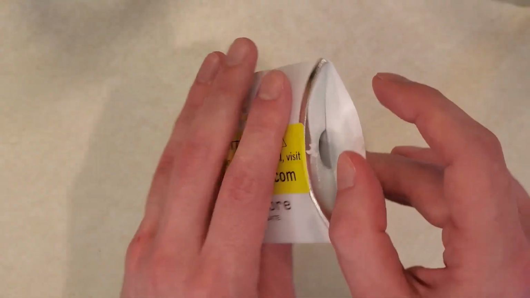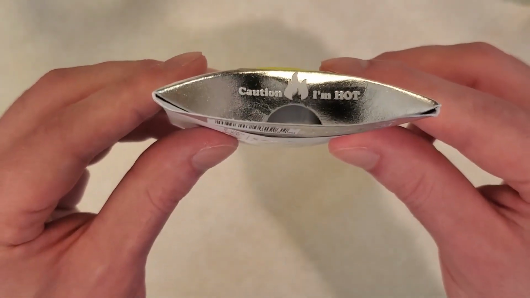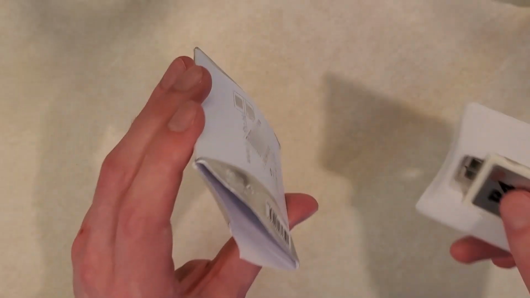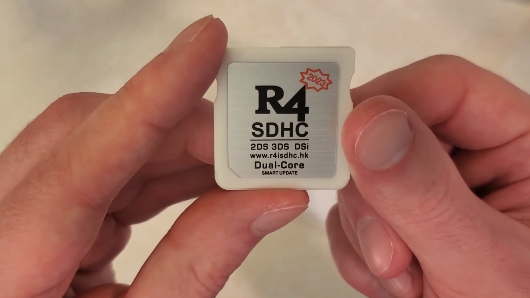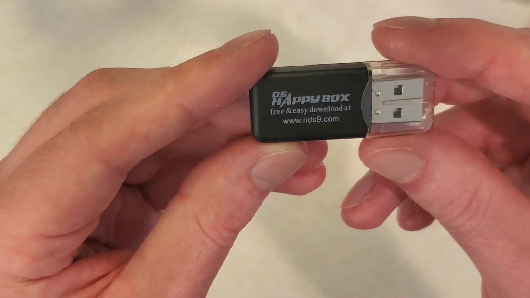So opening up the box, we have a warning here. It's hot, so we need to be careful. Maybe wear an oven mitt or something when you're opening this. I don't know, but yeah, it's hot, guys. So inside we have a little tray which just contains the R4 card itself, as you can see here. And then under it, I believe a cheap microSD card reader, which I don't have any intentions of using, but if you don't have one, that might be helpful for you, I guess.